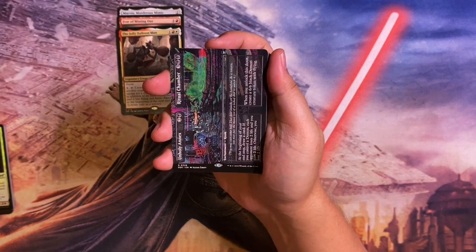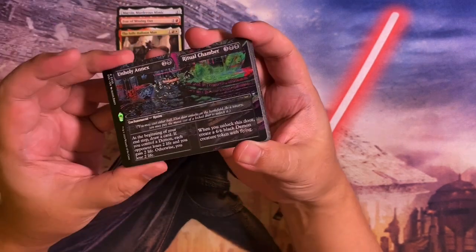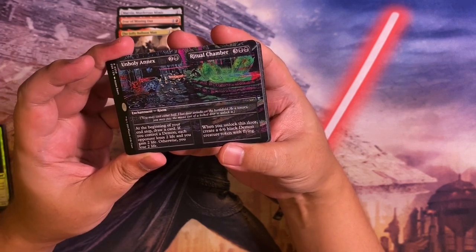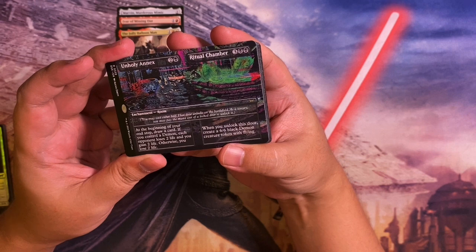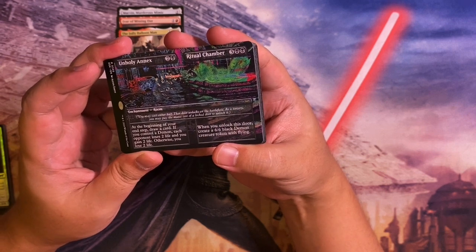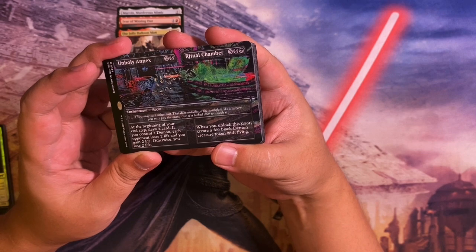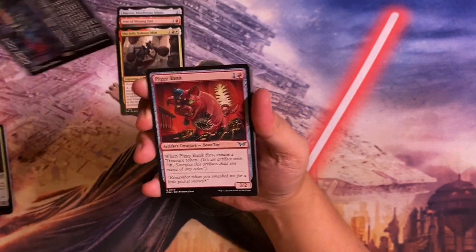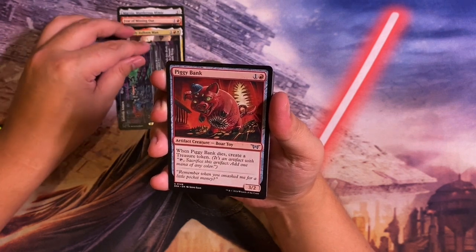Ooh, it's a room. Okay. It is Unholy Annex for 3. At the beginning of your end step, draw a card. If you control a demon, each opponent loses 2 life and you gain 2 life. Otherwise, you lose 2 life. Ritual Chamber for 5. When you unlock this door, create a 6/6 black demon creature token with flying. Okay. So, rare over here.